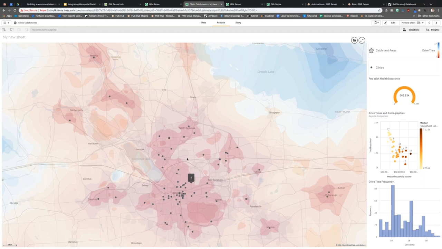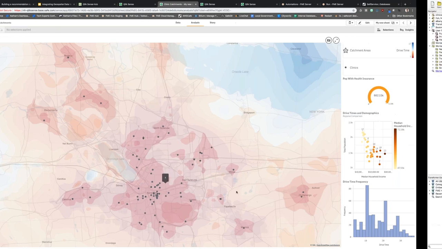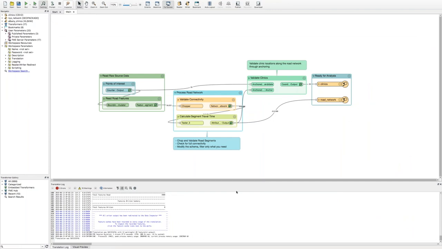So you can imagine the types of data sets needed to accomplish this and the integration as well. For instance, with traffic data, road infrastructure data, clinic location data, demographics, point of interest data. In FME, we can integrate and blend these and even in some cases procure these, such as through open data portals or APIs like the US Census Bureau API. So as far as FME is concerned, a few steps were required to reach this end visualization. The first steps were to gather, integrate, and validate the raw data. So I'll jump over to an FME workspace and just at a high level kind of explain this process.